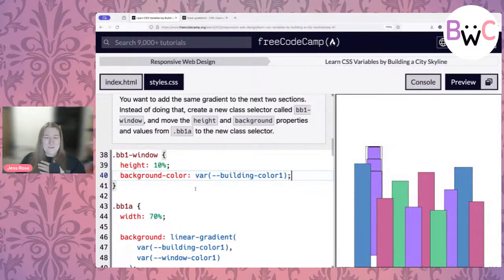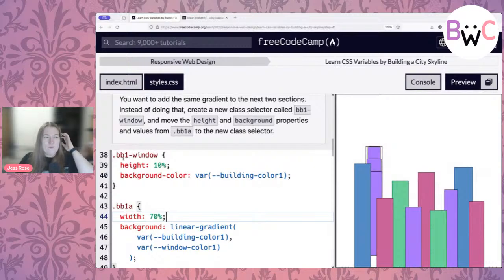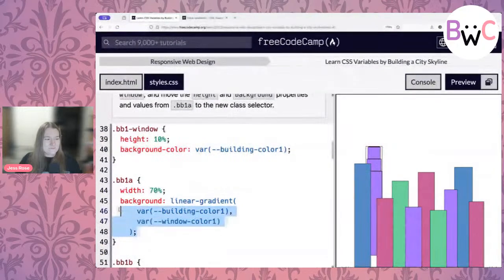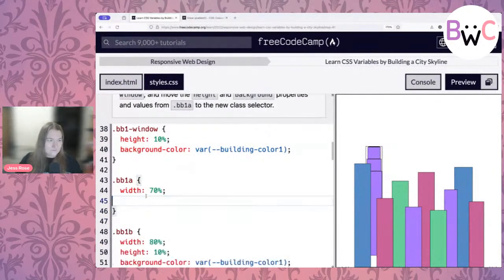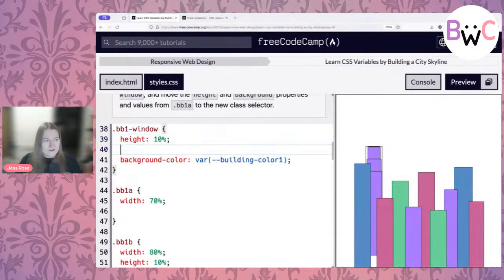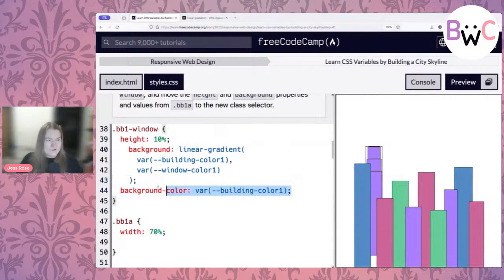So it was me being goofy, but the test also allowing some goofiness. So that's moved in. Okay, so I think all this wanted me to do was create a new BB1 window and take the height and background properties. Not background color, but background. I'm going to put that background color back.